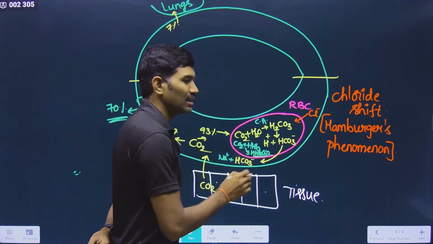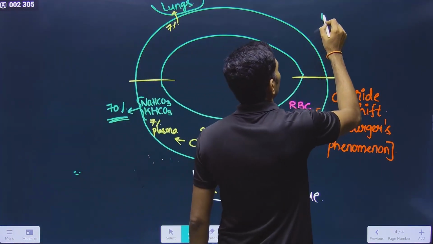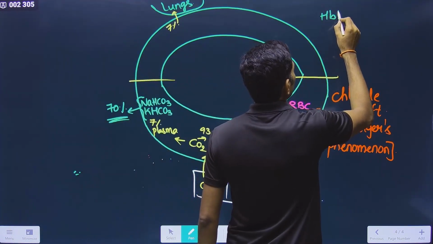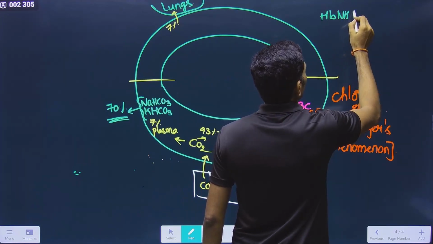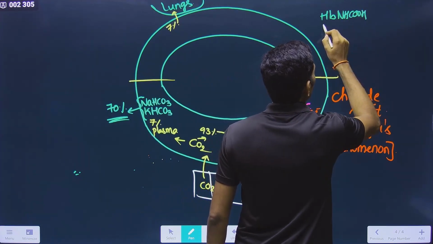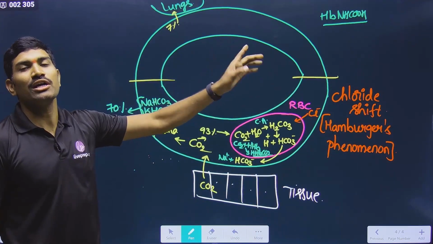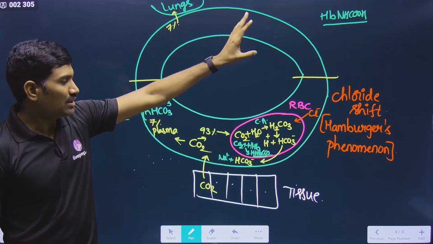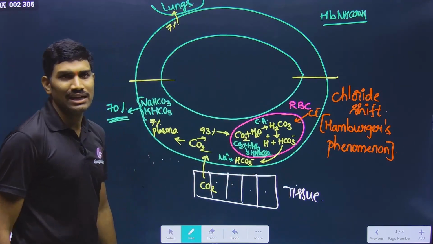And now this is called carbamino. So that's why it will generally be written as HHb, and here it will be attached to the NH group, and here there is a rearrangement, so COOH. In this way it will be attached. This is the carbamino hemoglobin. Understood or not? This is how it will be transported.